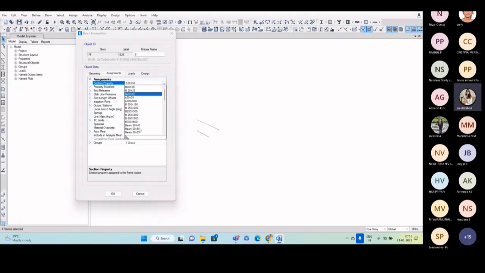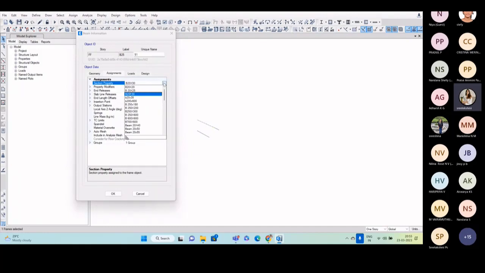We have already defined many kinds of sections, like beam 20 to 50. Similarly, columns of different sizes are defined here. It will be much easier if you define different kinds of beams before completing the model or before the analysis, because if any of your sections like column or beams fail, you may have a backup option.